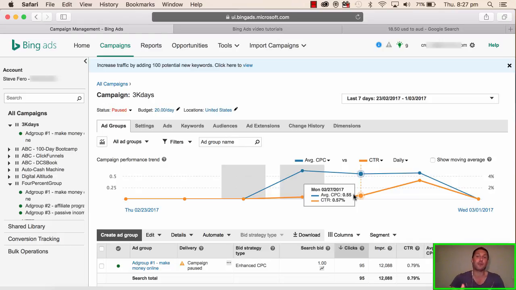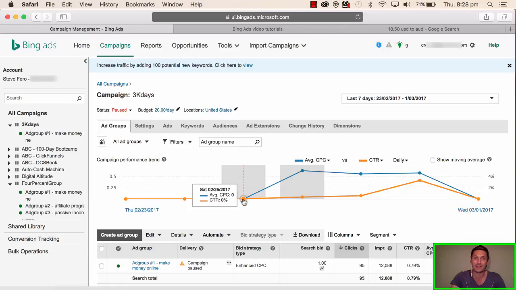And so what that means, if you're writing really good ads, it's going to translate to giving you a lower cost per click, which is what you want at the end of the day. That's what it comes down to. You're spending money. So as you can see, when I first started, my cost per click was like 62 cents, which is already good right off the bat. And then it went down to 55 cents. And then on the third day, 57 cents on average. That's my cost per click.